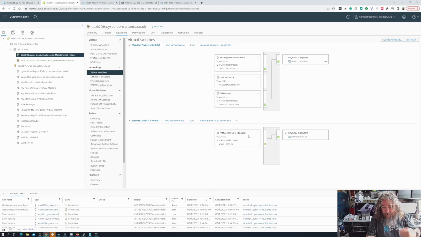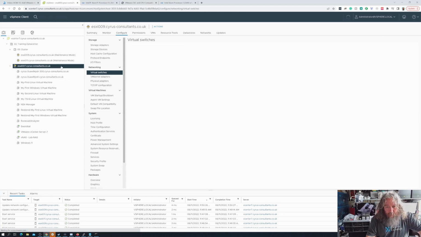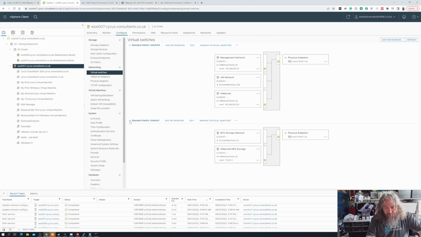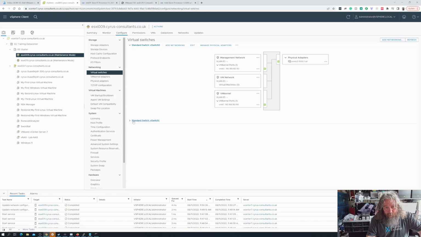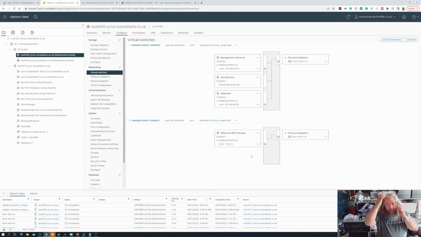So VM kernel NFS storage is on VMK2. And I just want to be consistent to get everything matching. Okay, looks okay. So we've created again that special VM kernel NFS storage interface with the IP address of 10.10.1.2.